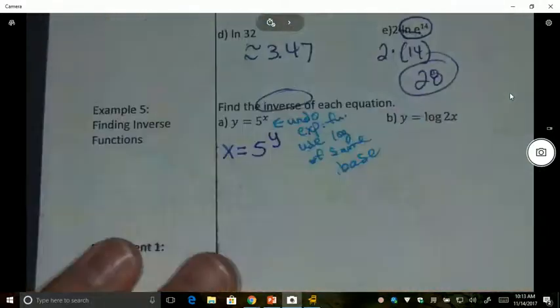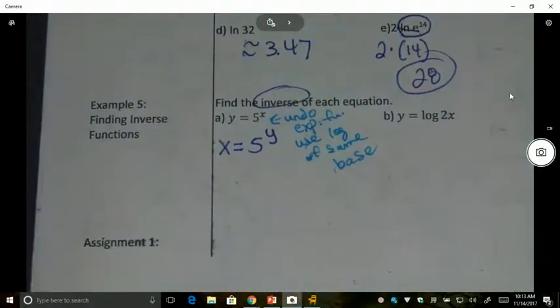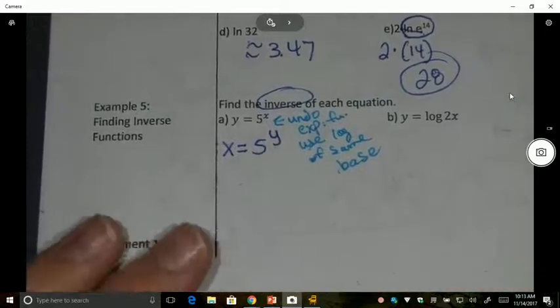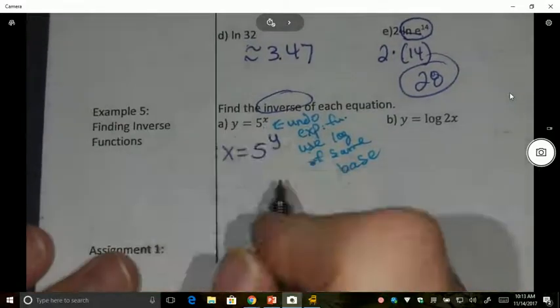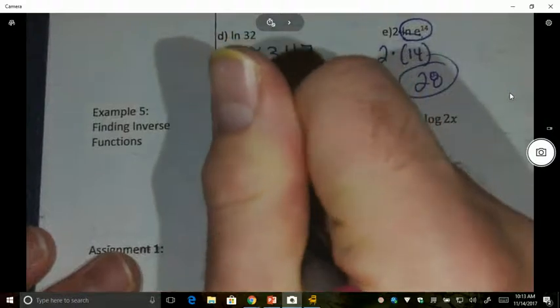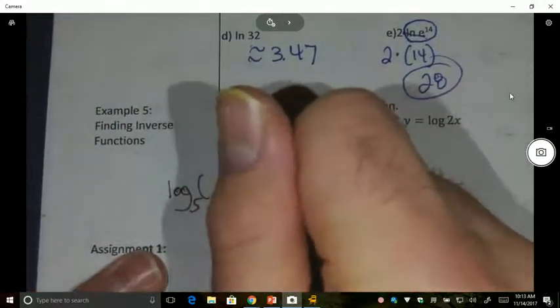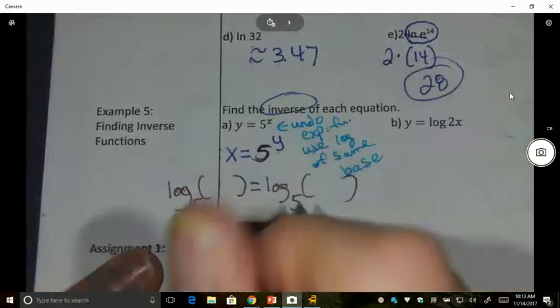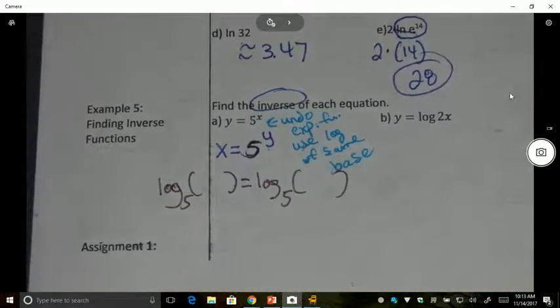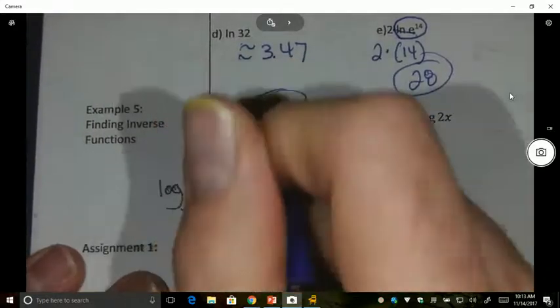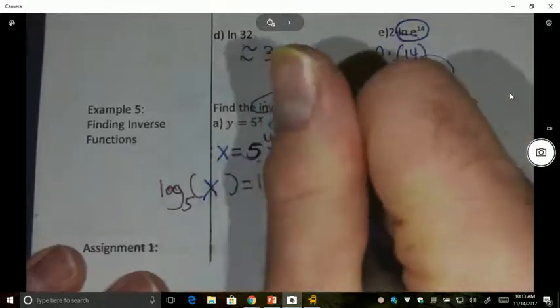So we start by writing x equals 5 to the power of y. And now we've got to undo, we've got to get to this exponent y. To do that, we're supposed to use a log of the same base. Right now, the base is 5. So on the left-hand side of this equation, I'm going to do log base 5. And on the right-hand side of the equation, I'm going to do log base 5, because whatever I do to the left, I've got to do to the right, or else the equation won't be balanced. Into this, I'm going to plug in, on the left side, the x, and on this side, the 5 to the y.